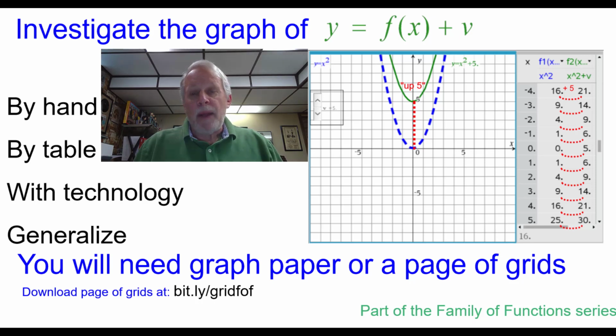Investigate the graph of y equals some function plus some constant v by hand using a table with technology and then generalize. You will need graph paper or a page of grids that can be found at this website right here. This is part of the Family of Functions series.